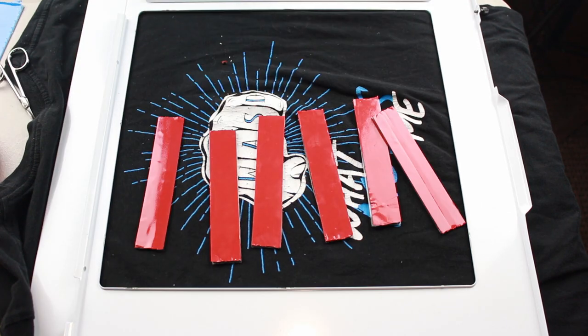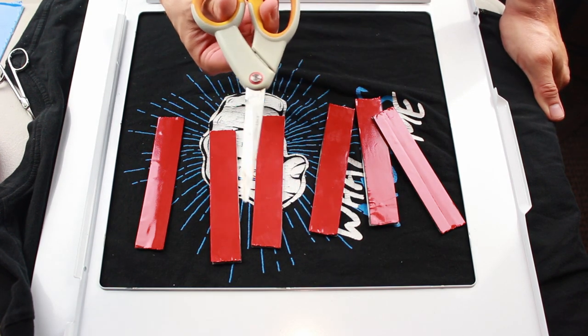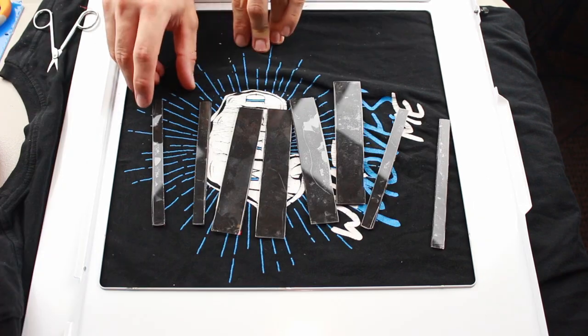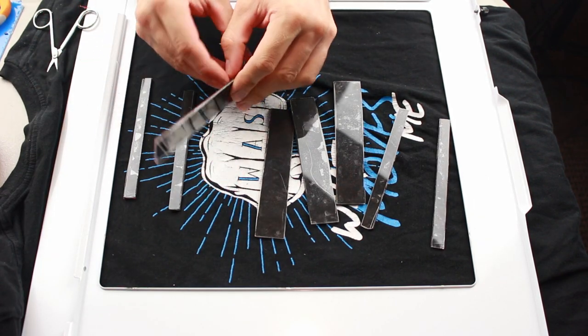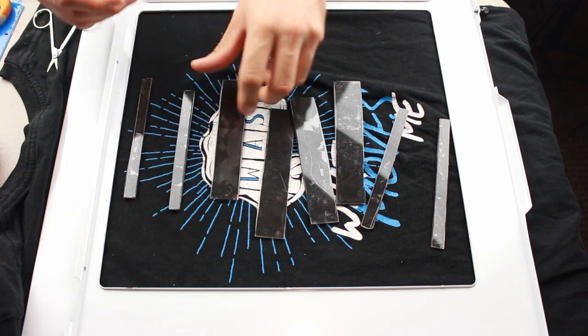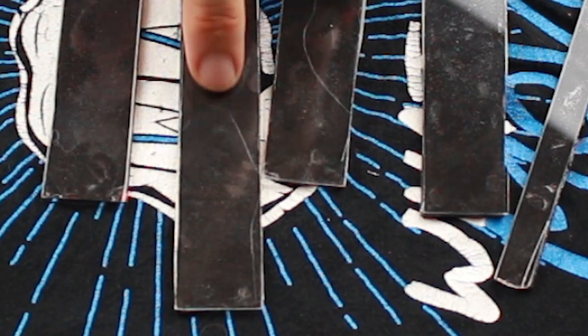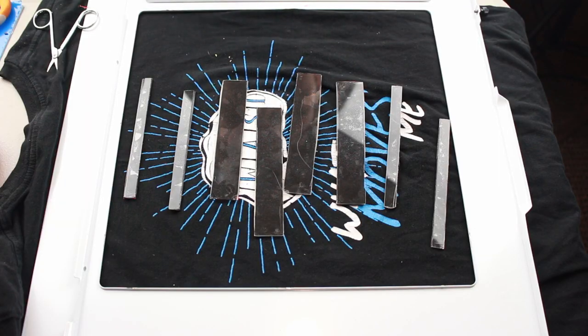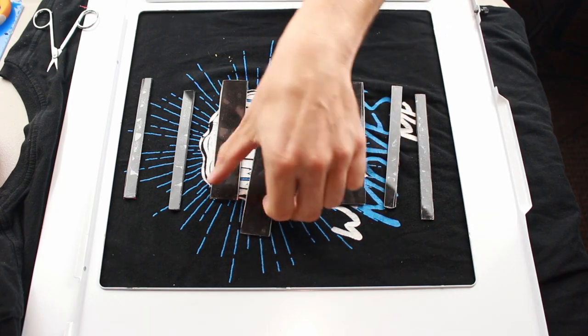Remember how I said having the right tool for the job makes all the difference? Well, got myself a real pair of scissors here. Should make quick work of this. All right, guys, I'm back. So I trimmed up these pieces, so they should fit nice around there. Oh, that one's got hair trapped in it. Blonde hair will be immortalized. So these are all ready to go around the perimeter. So I'm gonna go ahead and start applying them.